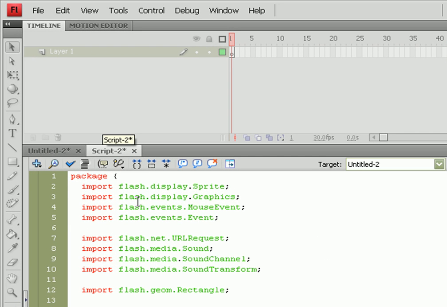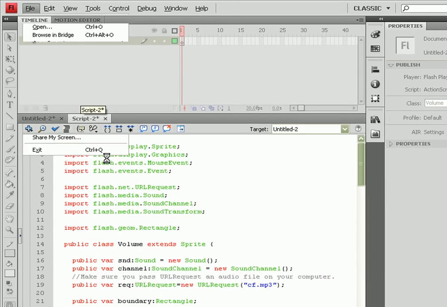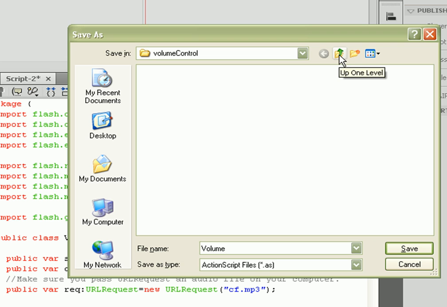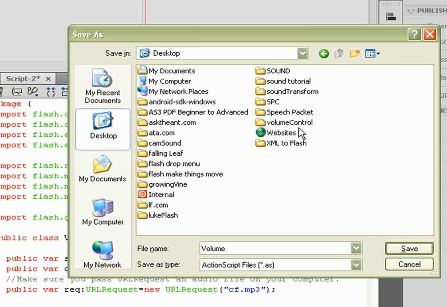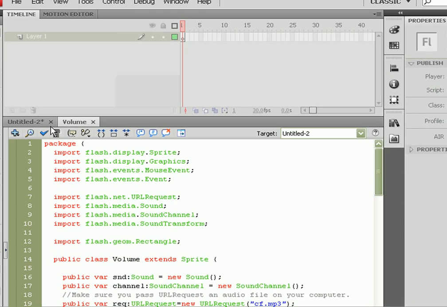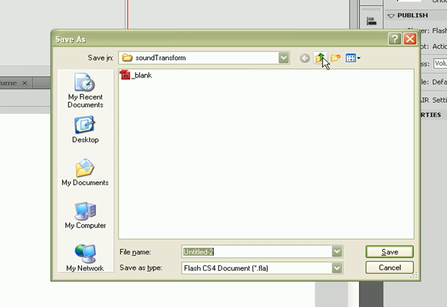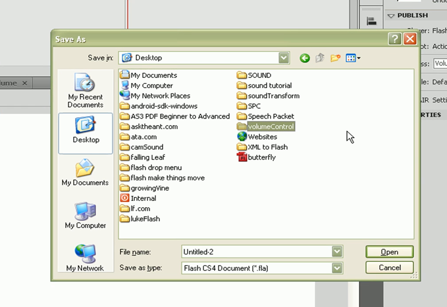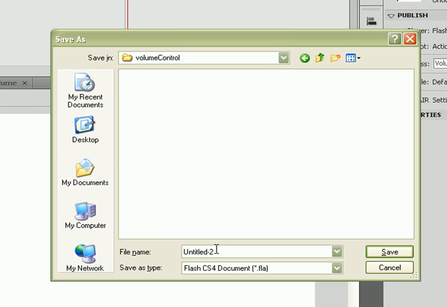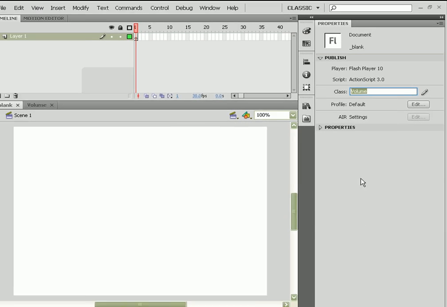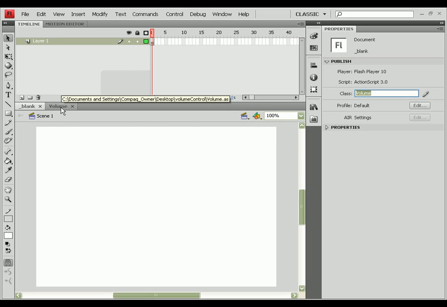Okay, so now that you've set up the Flash file and the ActionScript, go ahead and save both of them. We haven't saved this one yet, so press Alt F A to save the file as, and it has to be the same name as the class. So we're going to type in Volume, hit Save. Make sure you're in that Volume Control folder you created on the desktop. Save that one. And then this one, we're going to go ahead and save as blank. Well, that's a different folder. Go back into the Volume Control folder you've set up, and then type underscore blank. And we've used this to plug in the class, and we've used the exact name, Volume, to do that.